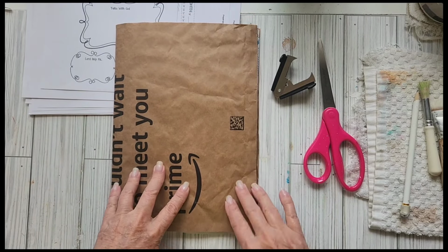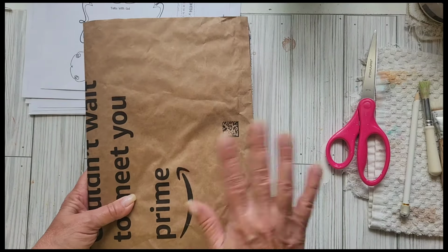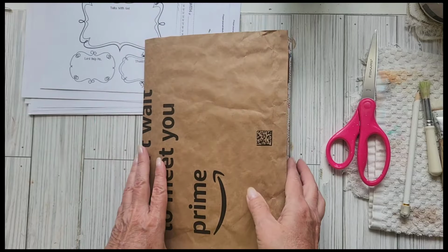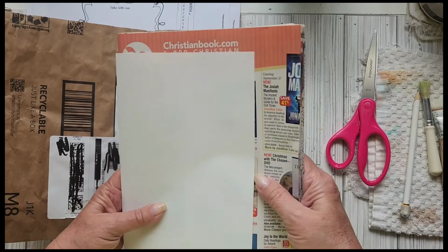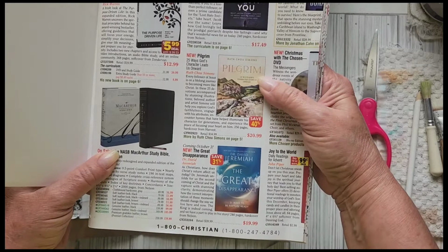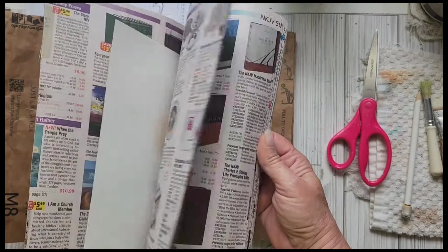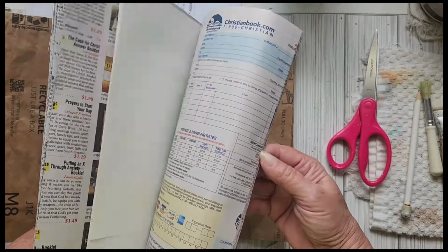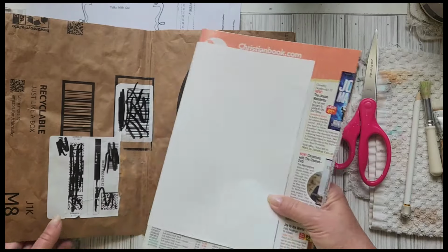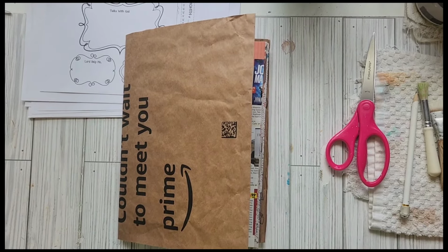Hello everyone. Today I figured I'd just play around with stuff that I have been hoarding, like these prime mailer envelopes. I have some old magazines, catalogs, and I figured I would just make a Bible journaling junk journal with everything that I have, because let me tell you, when I say I save it up, let me show you what I mean by that.